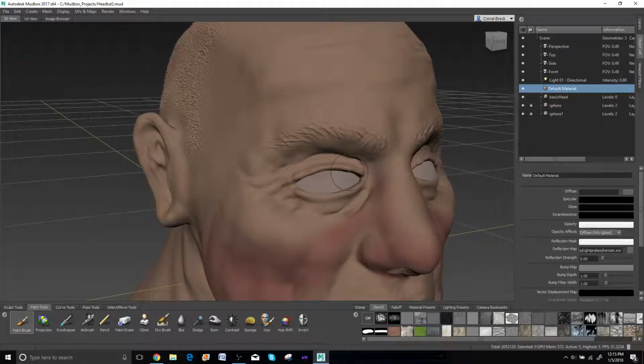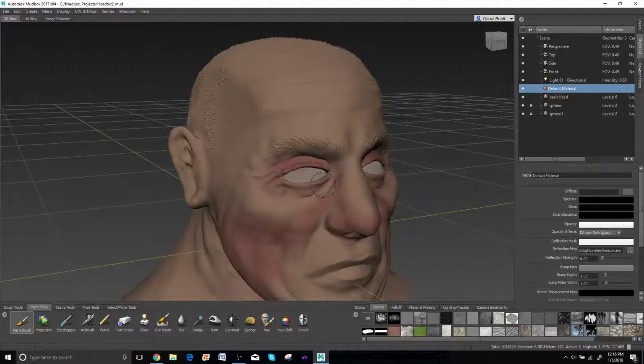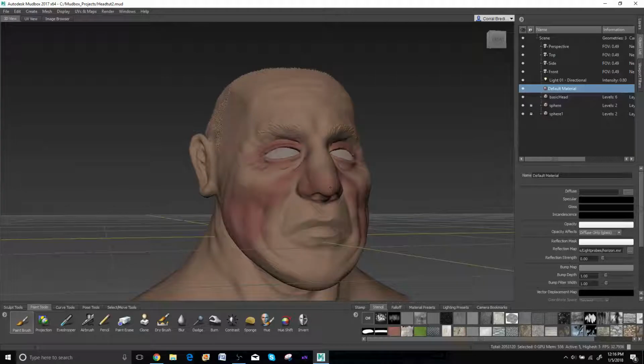Okay, so I'm going to add some along the, there's a lot above the eye and just a little bit below the eye. So we're going to make it a little heavier up here. Have this fade off in here a little bit. And then, like I said, it's light below the eye.